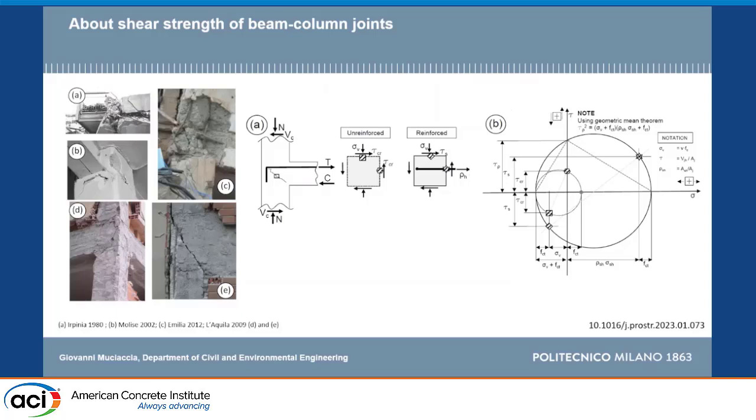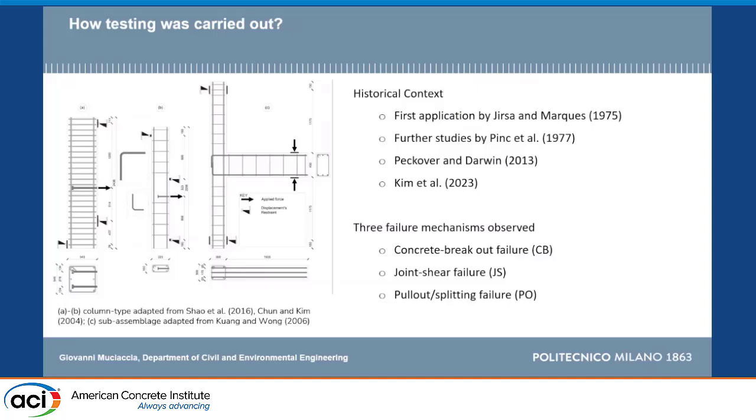So we enlarge basically our circle and we have more capacity, okay? But what is critical, of course, is that we may have a plane on which we reach tensile capacity. Okay. What we did, why did I need this slide like that? I mean, how was testing carried out in the past?